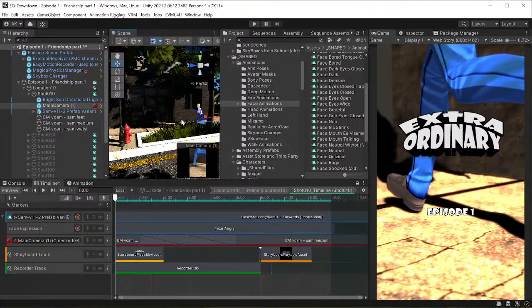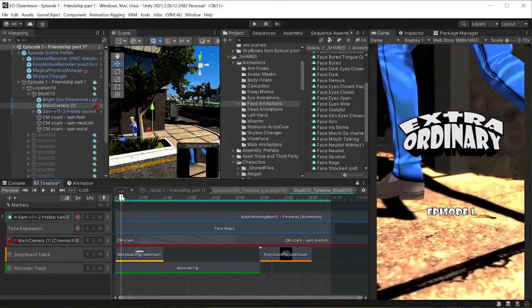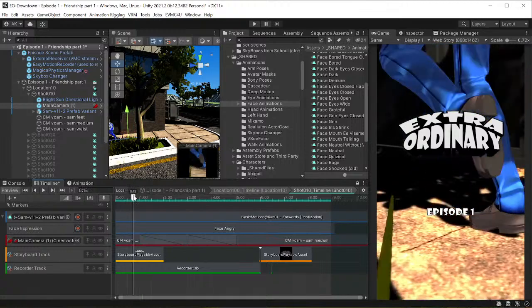Sorry for the little thing. But you can sort of see the camera starts a bit behind, and that's why over here in the game view you can see we're sort of on a diagonal looking at the back of his feet, and the camera is just tracking him.